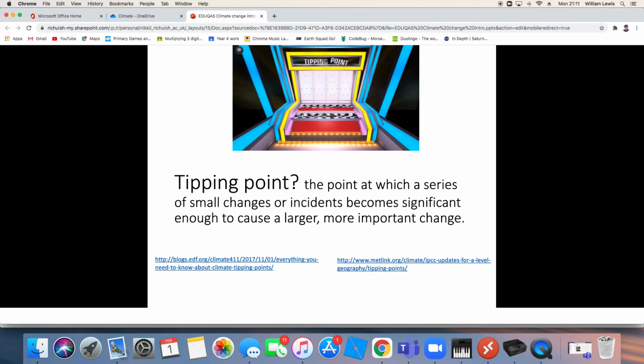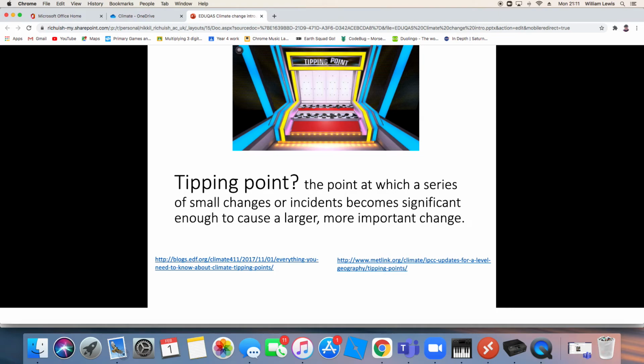Right, what on earth is it? A tipping point. So a tipping point is the point beyond which everything changes. Everything kind of goes wrong. So, like you're putting your 2p's in, aren't you? Or your 10p's if you're feeling rich. And you're putting them in and nothing happens, nothing happens, nothing happens. And then all of a sudden you'll put one final coin in and you'll get this cascade effect. That's what we mean by a tipping point, okay?